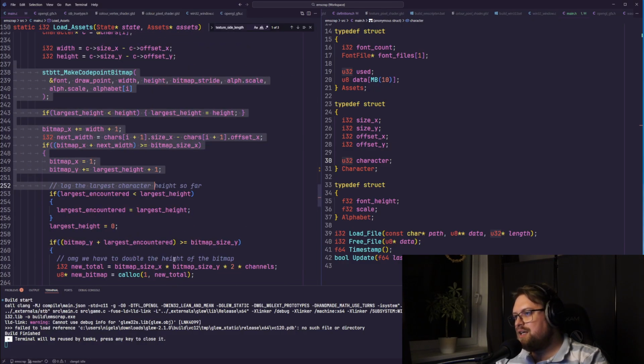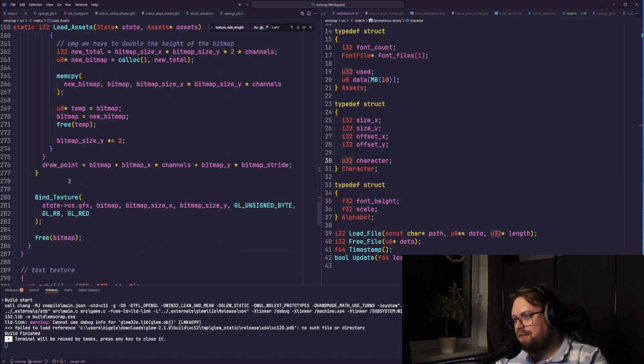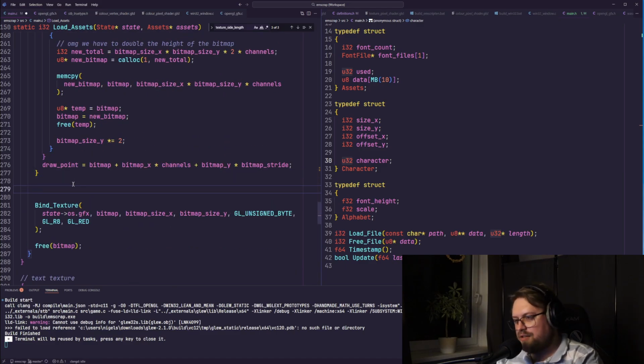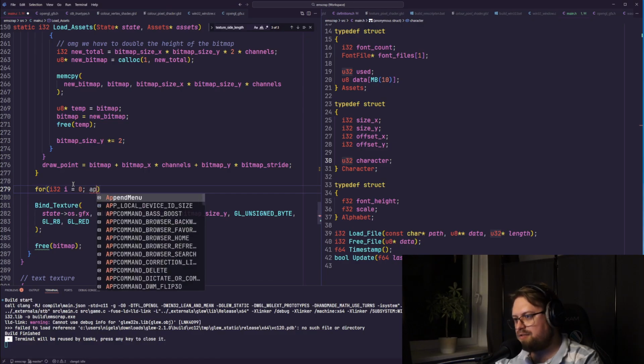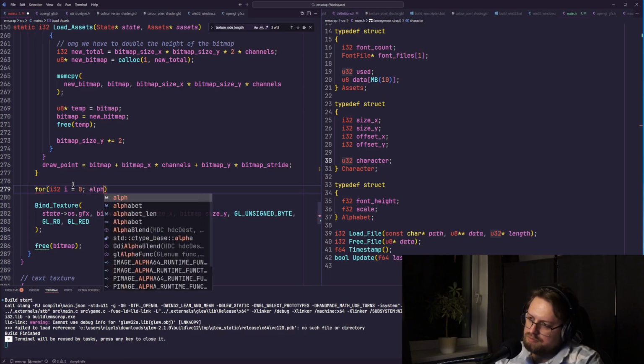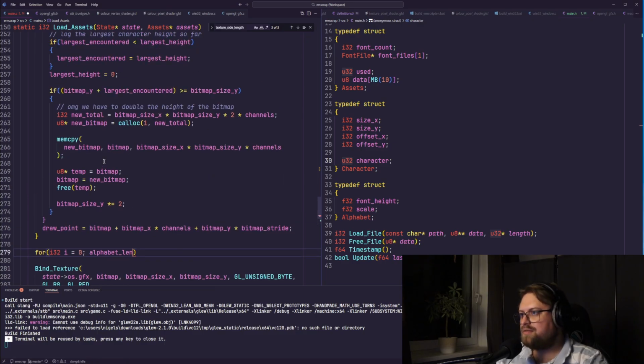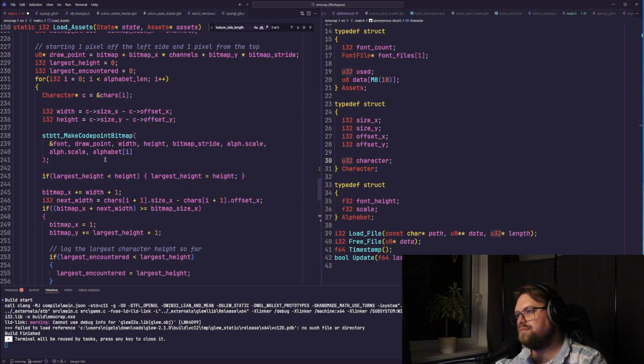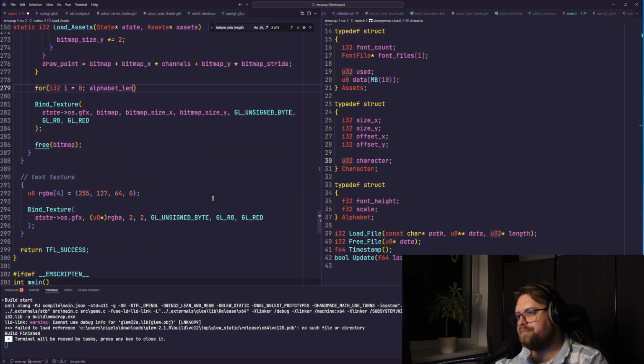So I'm gonna wait until I finish drawing all of the characters, and then we do another for loop, I equals 0 to alphabet length.